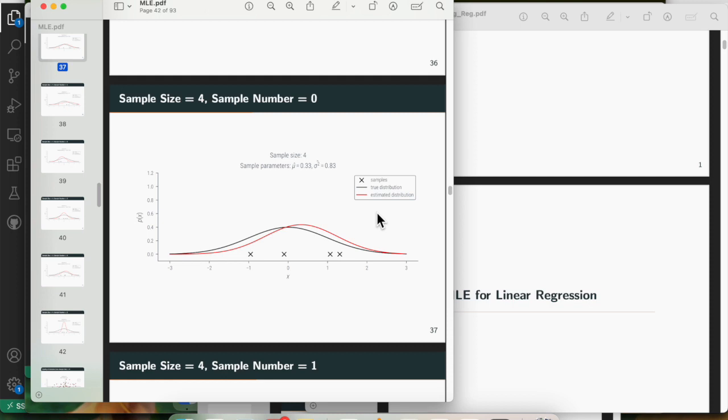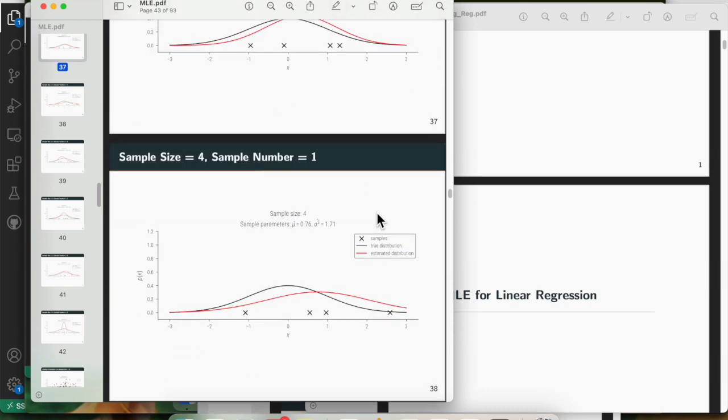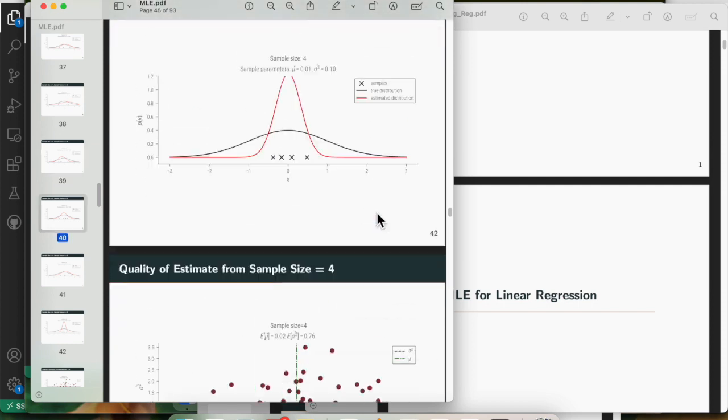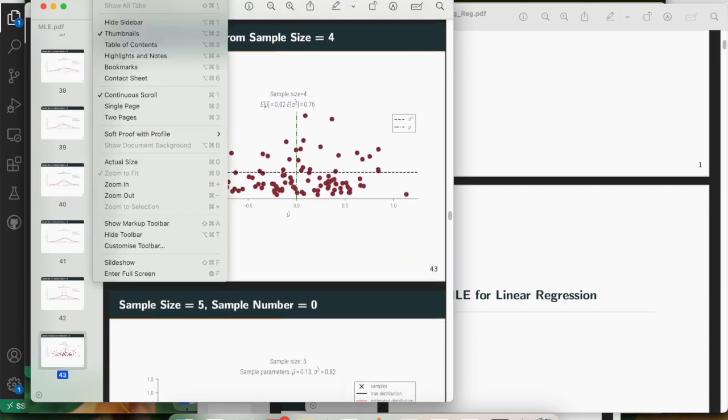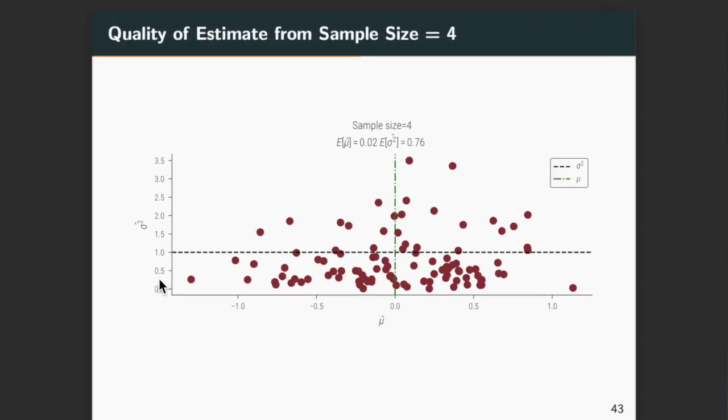If you increase the number of data sets, you don't get any advantage, because the expectation will not change. In this case, these plots have been created over 100 different data sets. Right? Some of them will give you variance very close to 0. Some of them will give you high variance. Most of them will give you very low variance, much lower than the true variance. But increasing the number of trials is not going to help you.